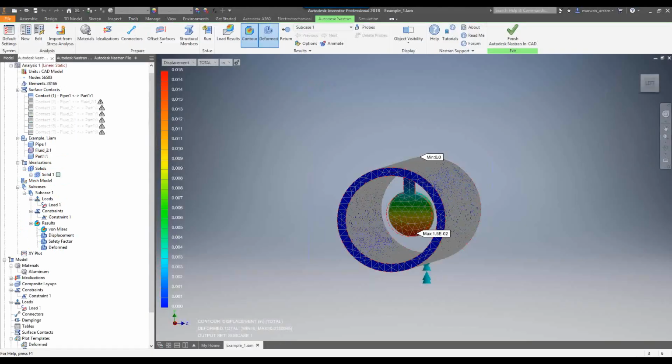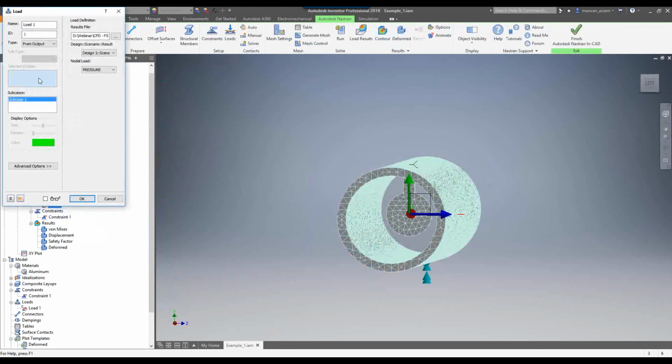In Nastran in CAD, that is done by defining a new load. So we right click here, go to New, and then edit this one. You set the load type to From Output, then the same thing: you select the CFD-ST file, you get the option to select the design and the scenario, and the load type, which in this case is pressure.